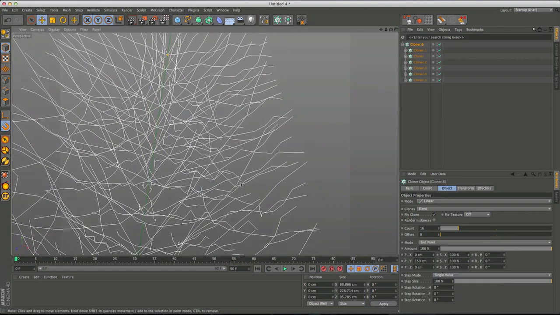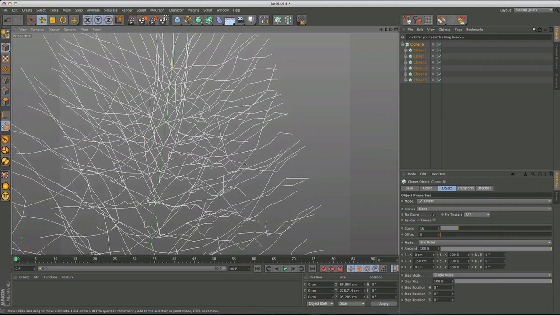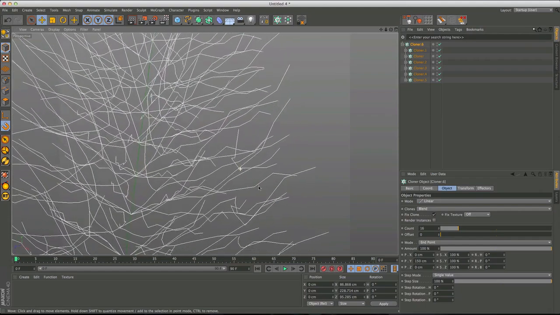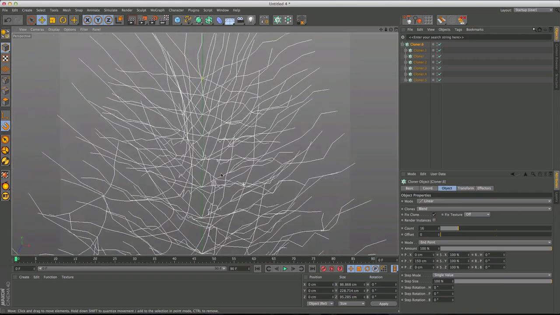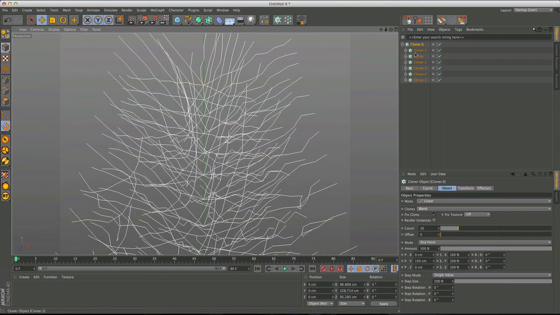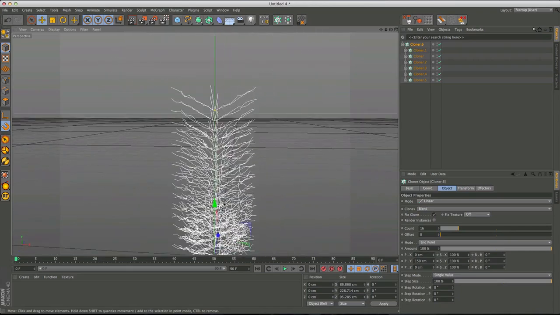So these sub branches were disconnected from the main branch. The cloners should have been placed instead of the clones. We should have used the instances of the clones. But now everything is in order, so we will just continue.